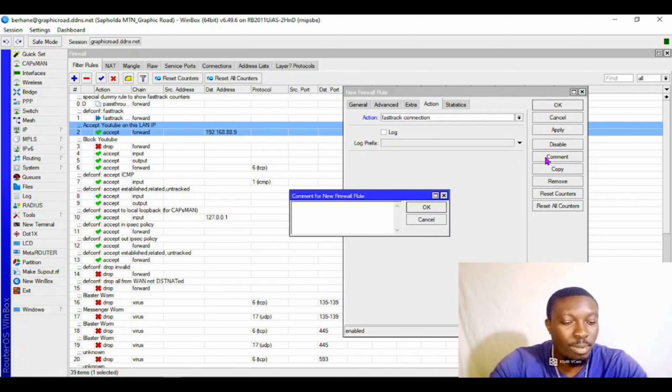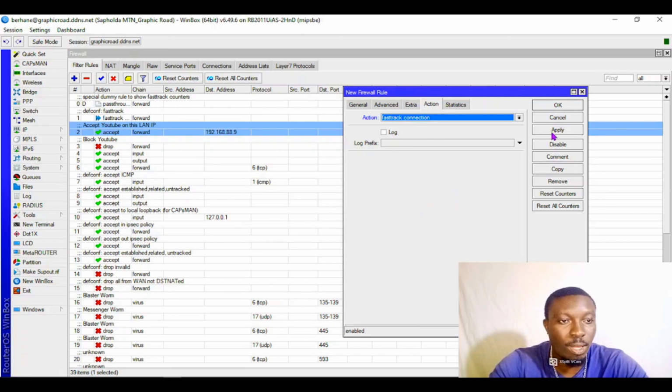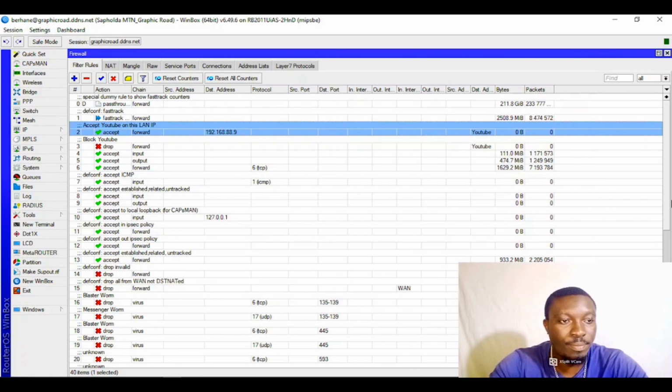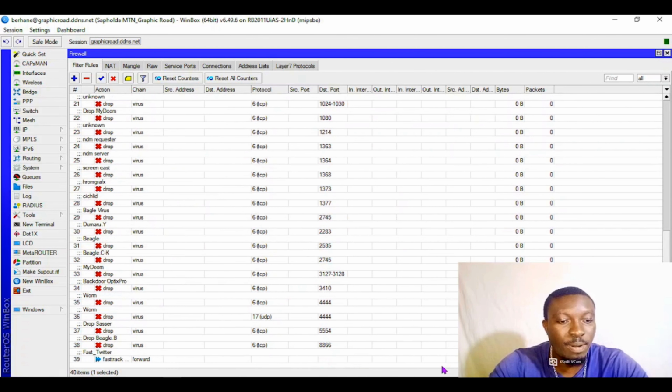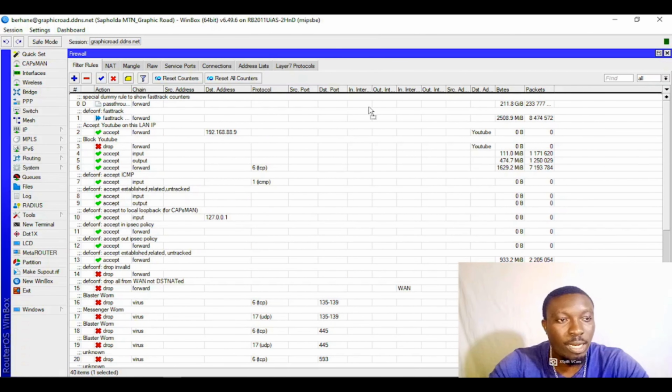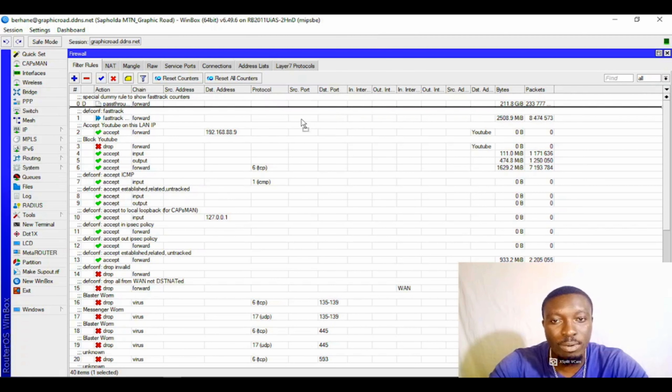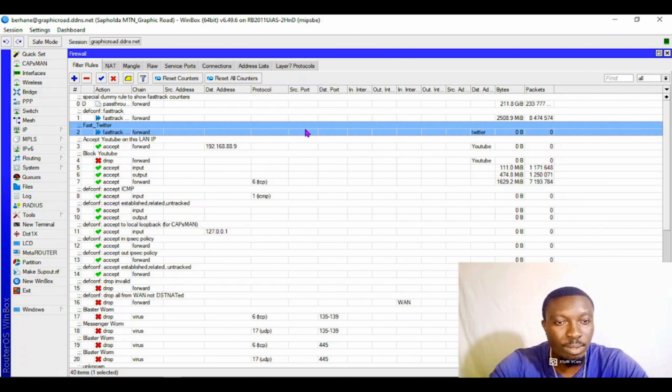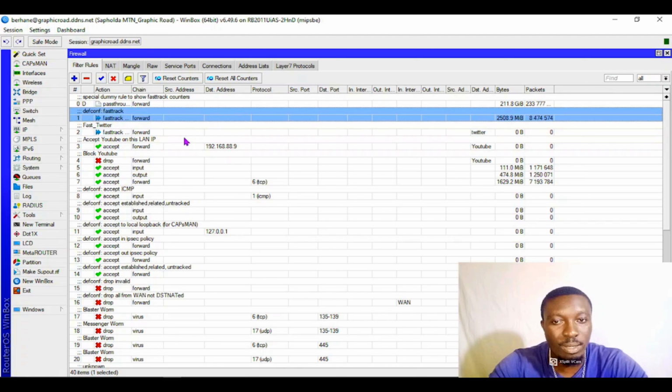Let's give it a comment. So fast Twitter. Click OK, apply, and prioritize it. It simply means we've told the router to quicken the internet connection of Twitter, and this is what we've just done.